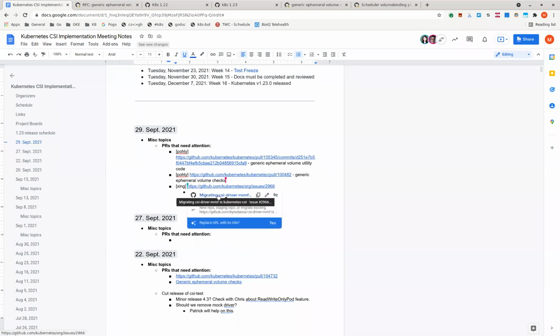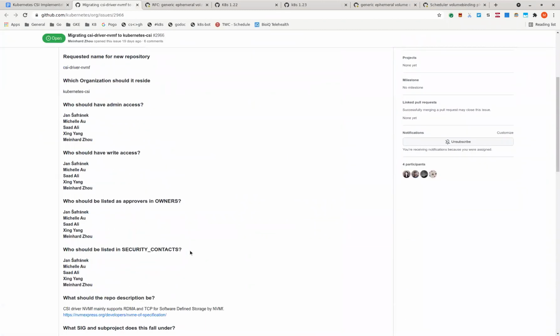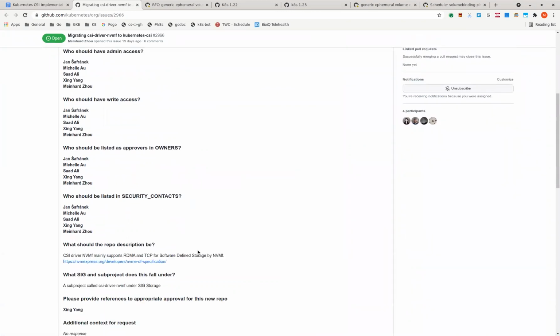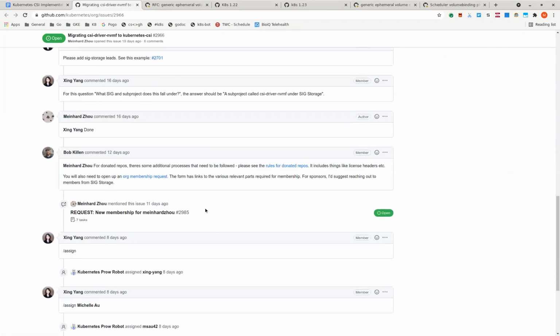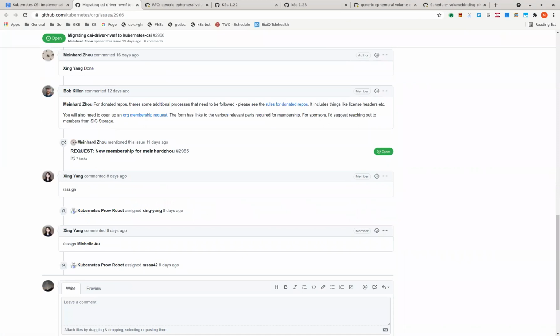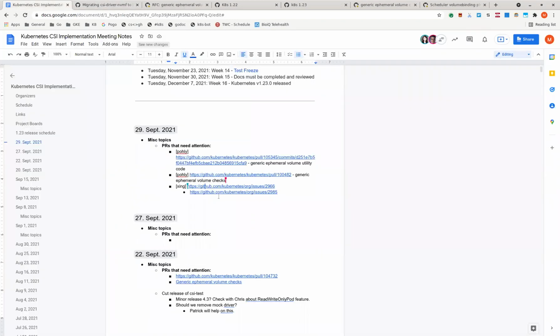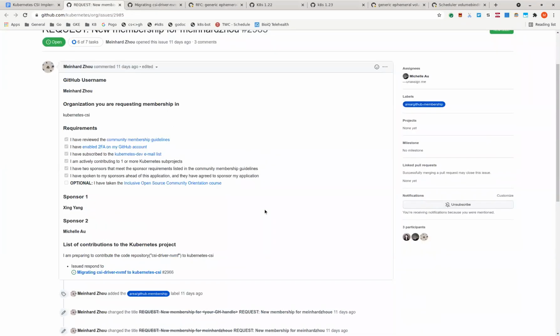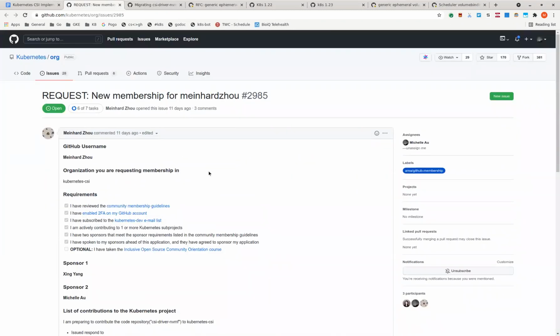And then Xing, you added these items. You remember there was someone who wanted to donate the NVMF CSI driver. We talked about it, and he said he is willing to help maintain it. So he opened this issue here. I think he needs to be a member first. Basically, there's another issue. They're waiting for you because I already plus one. Does he need to become a member first before he can donate that? Okay. So this one basically just needs two plus ones. Okay, sounds good.